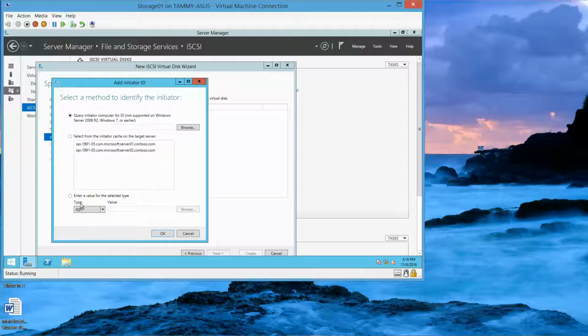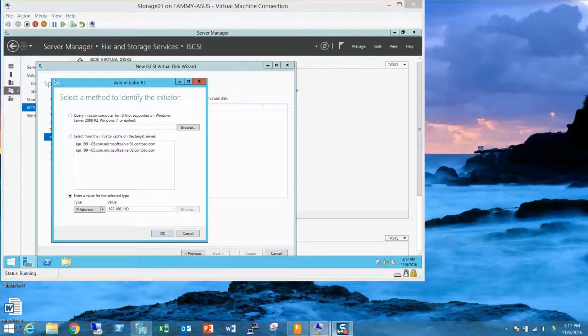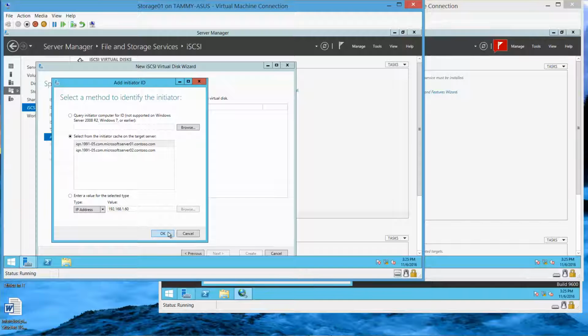And then select to enter, so here, IP address, it's going to be 192.168.1.60. Okay.